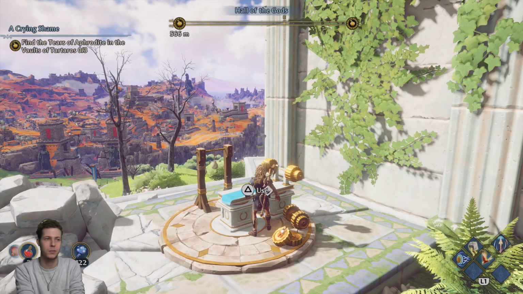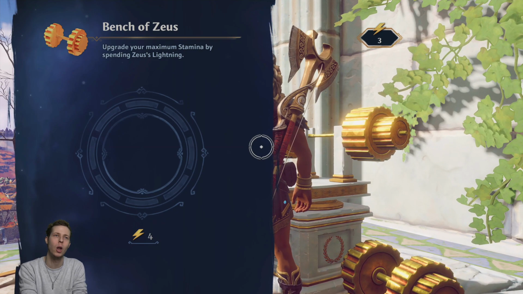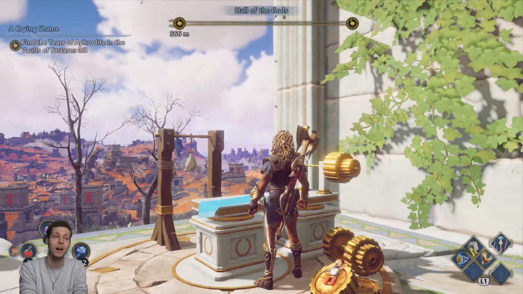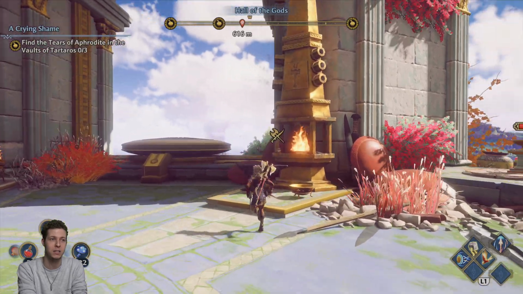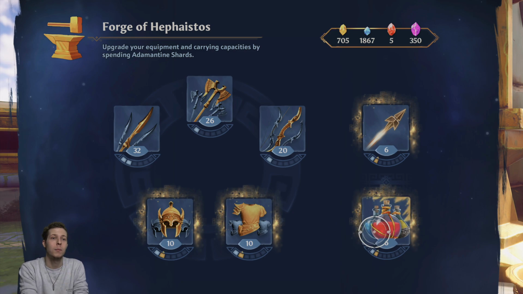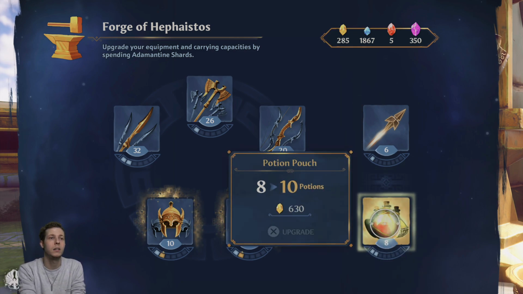Right, come on Arthur, let's see if we can upgrade your stamina. Nope, we need literally 1 more lightning bolt. So after this video, we'll be able to upgrade both our stamina and also our health. But I've got enough to do a bit of upgrading over here, so let's see what we can do here. Looks like we can upgrade the amount of potions we can carry, so I'll make sure I get that upgrade.